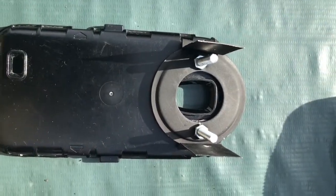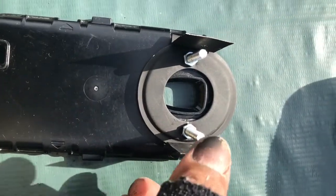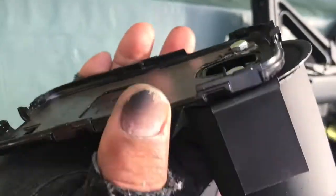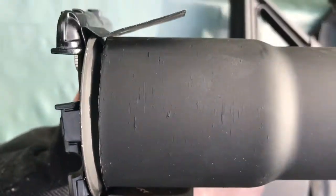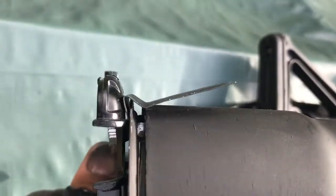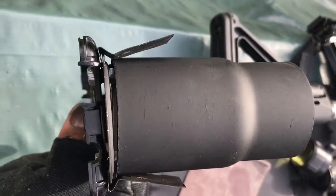So this is basically how it looks like when I put everything together, and that's the back, or the front, I guess. And then the PVC, you just put it right here, and then these two braces here. Remember the small pieces of metal that I cut? They go both sides. So all you have to do is just put duct tape or some kind of electric tape, make sure they're black, that way they will match your rifle. And that's it.